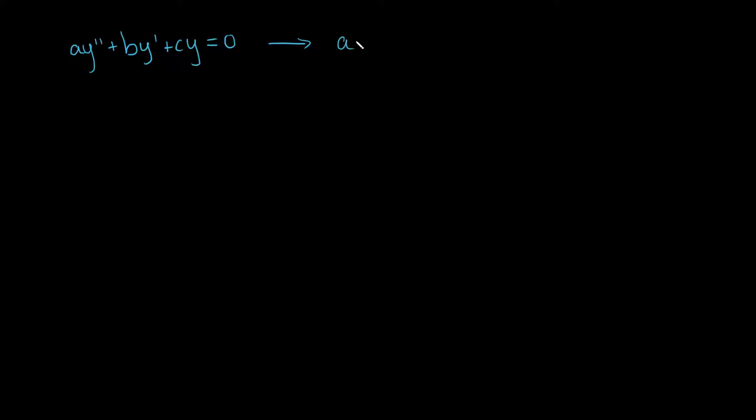We've come up with a way of solving it involving an auxiliary equation that we get out of this differential equation, which is a times r squared plus b times r plus c equals 0. We've gotten that if we plug this into a solution, y equals e to the rx, that plugging in the two values of r that you get from this characteristic equation, you get two solutions, y1 and y2.